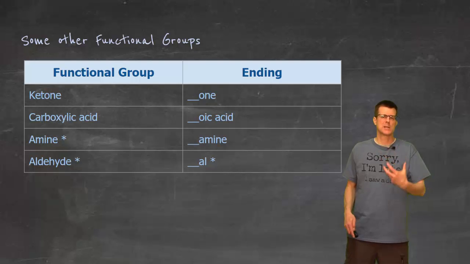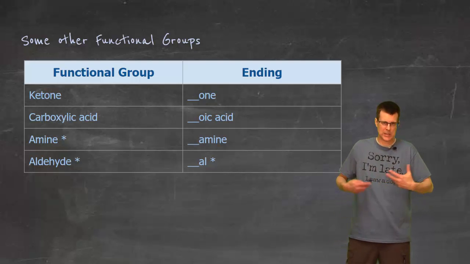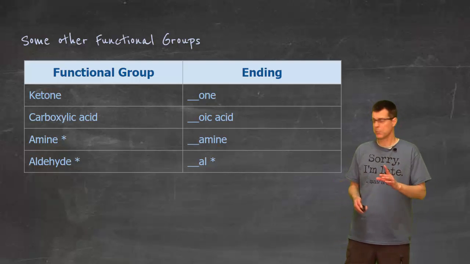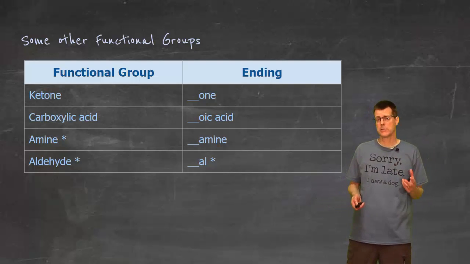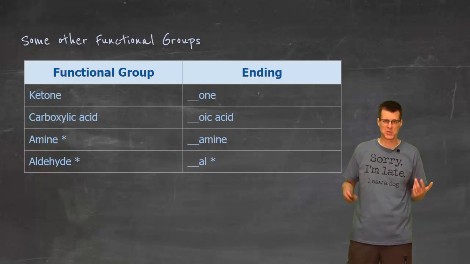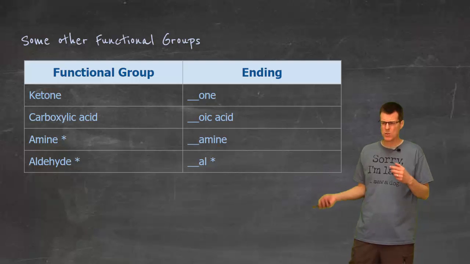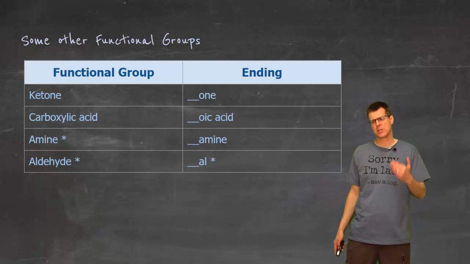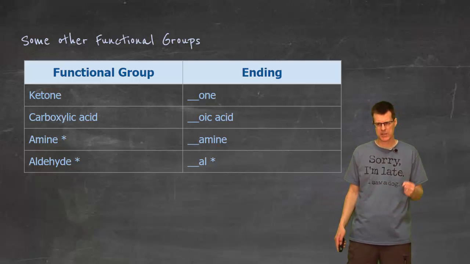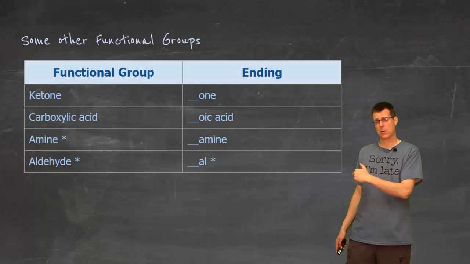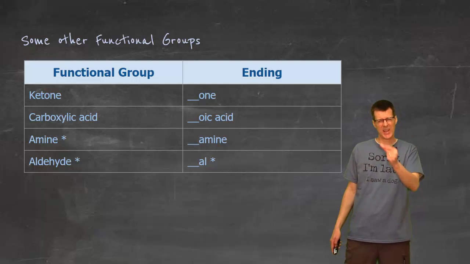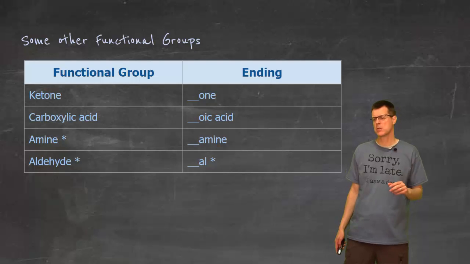We could take exactly the same thing and throw it into other functional groups. Now, by the way, the ones with the little star, asterisk, or whatever it's called, we're not going to do the nomenclature of, so it's more just for your interest, and I built a table with that many rows and thought I should fill them. So we're going to do the nomenclature of ketones, we're going to do the nomenclature of carboxylic acids. I know there's a couple of other functional groups that aren't on there, like ethers and esters. Esters we're going to do a little bit, but not too much.